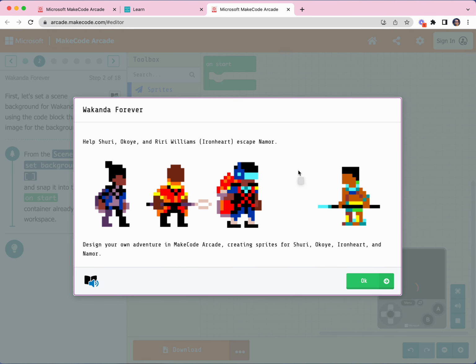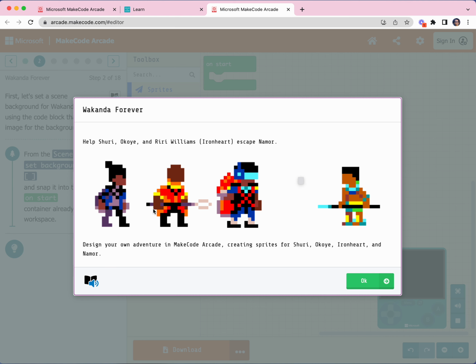Now, the cool thing about MakeCode Arcade is that it's block-based, so students don't really necessarily have to worry about how they're writing the code, but more about how the code is being connected to different characters or different sprites. So MakeCode Arcade is an 8-bit style arcade game engine. And when I say game engine, that means that you can build games out of it.